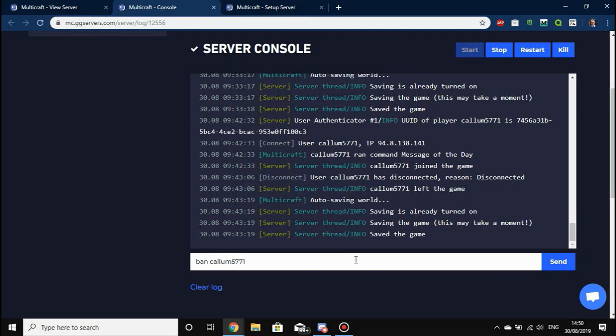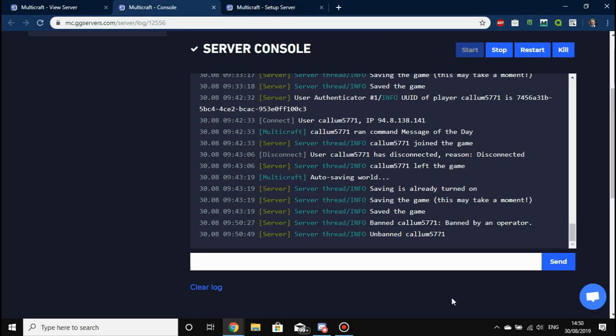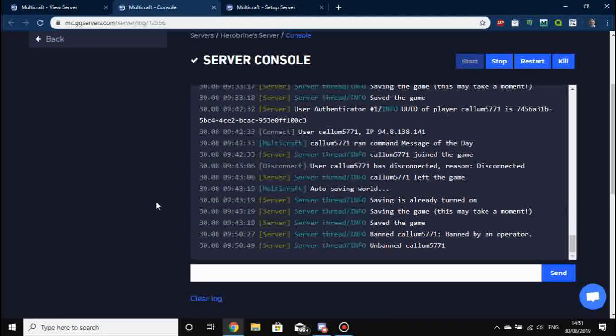Sometimes it takes a few seconds to do that. When it's disappeared in the chat bar, that means the command's gone through, and then you should get a result in your console like that. Future versions of Minecraft no longer support the unban command, by the way. They support the pardon command, which is like that. If you pardon myself, that means I have unbanned myself. And we'll wait a few seconds for that to go through. There we go, unban Callum5771, so I am now free to join Herobrine's very creepy server.